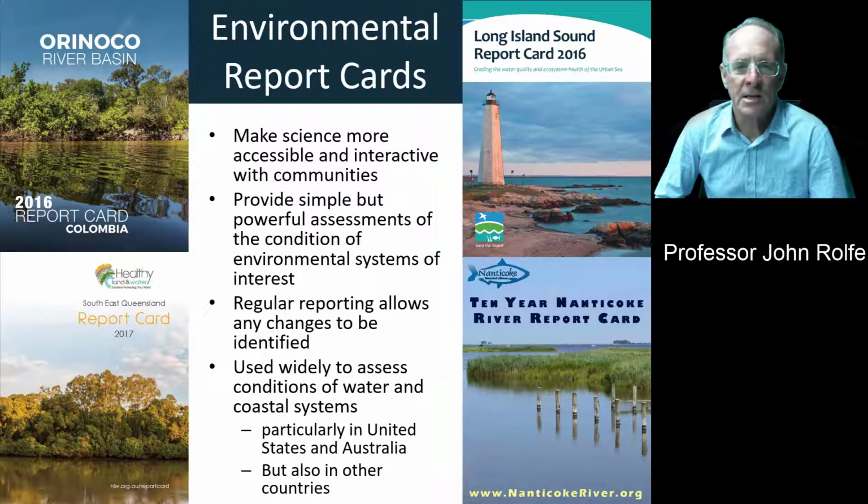Their purpose is to summarise science and make it more accessible and interactive for communities. They do this by providing simple but very powerful assessments of the condition of an environmental system. And the idea is that by doing these regularly, such as each year, it allows changes to be identified. Now, they're most widely used to assess the conditions of water and coastal systems, particularly in the United States and Australia, but you can find examples from a lot of other countries around the world.